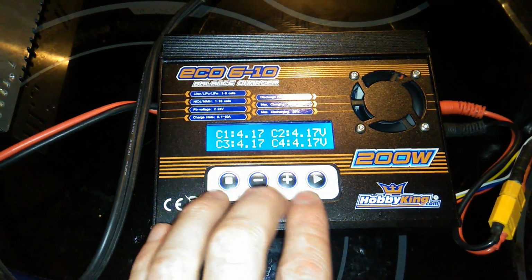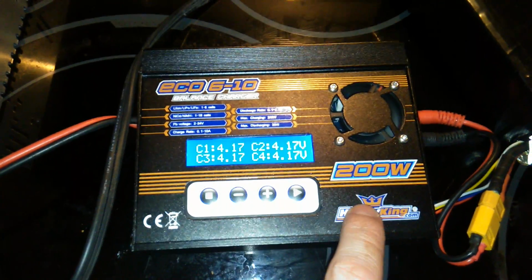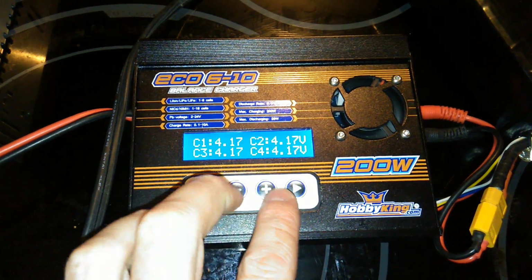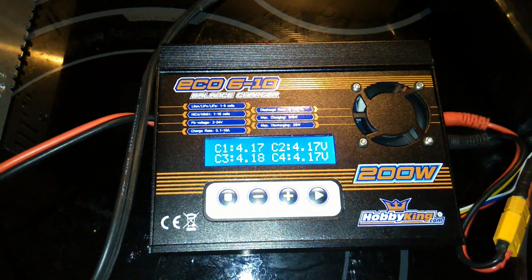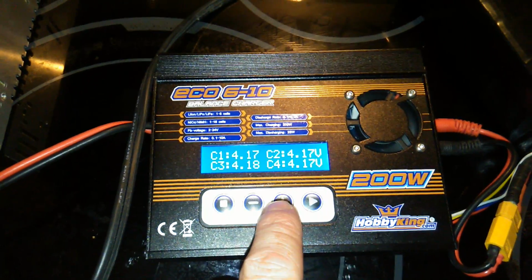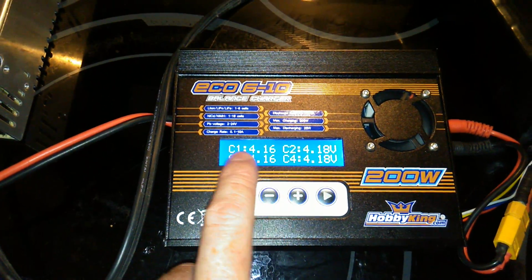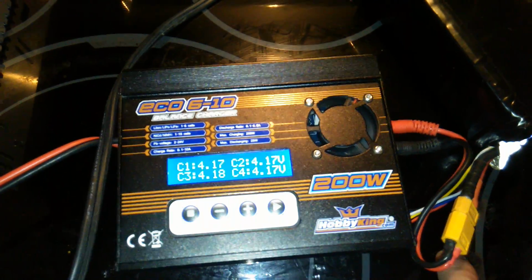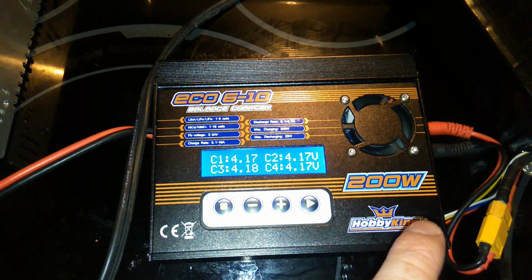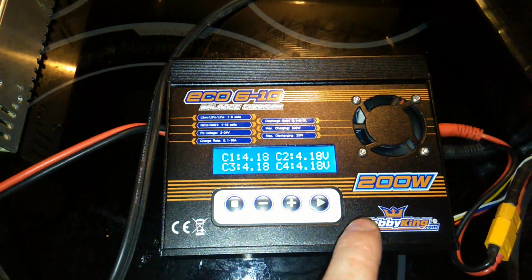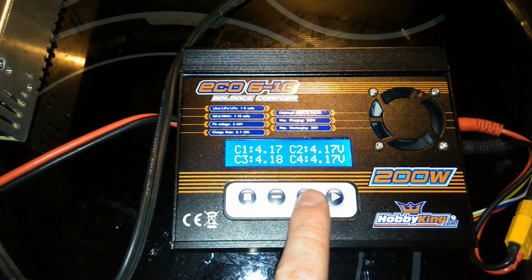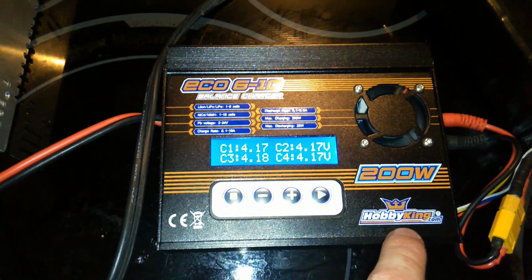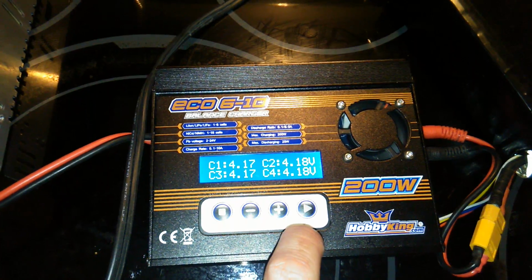Another interesting thing that I've noticed is even though on hobbyking.com, this website that they advertise right here, it says that you can calibrate this by using the specific key codes to power it up. That is a complete lie, because you cannot do that. When I got these, I tried doing the calibration to get my balance ports and everything calibrated exactly, and it does not let you calibrate it. Even though on the website they have instructions on how to, and people have uploaded instructions, it does not let you do that. So, when you get one, hopefully the voltage is correct.